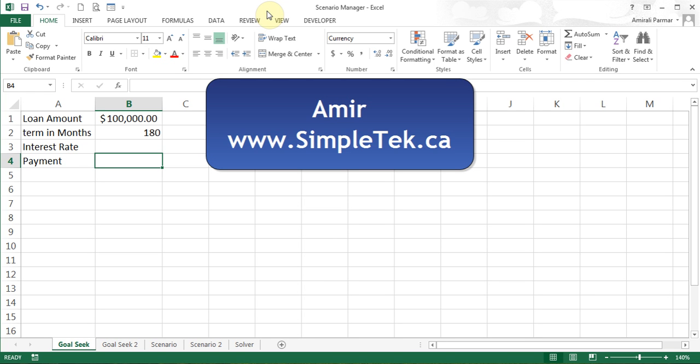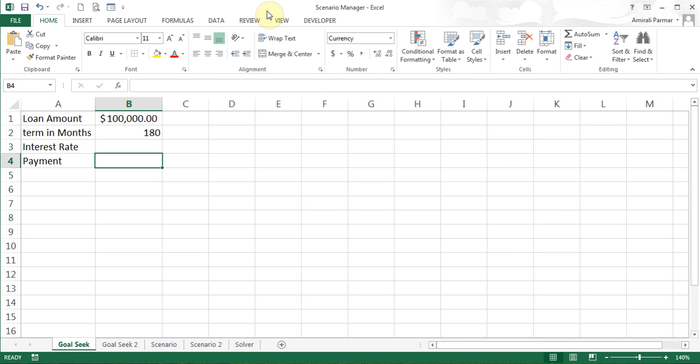In this video, I wanted to talk a little bit more about some extra features in Excel which is related to the goal seeking feature. Another one is called Scenario Manager, and a third one called Solver. So the first we'll get to the goal seek, and I've already typed up some of the examples.